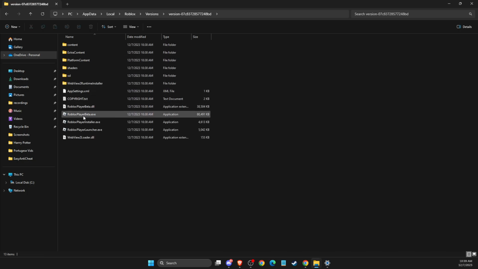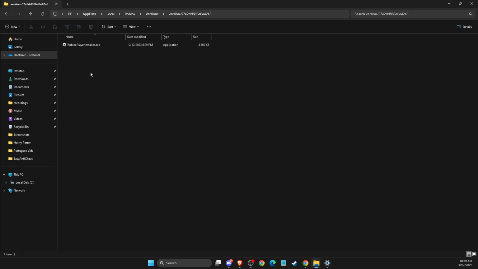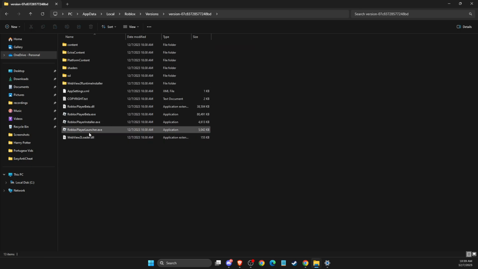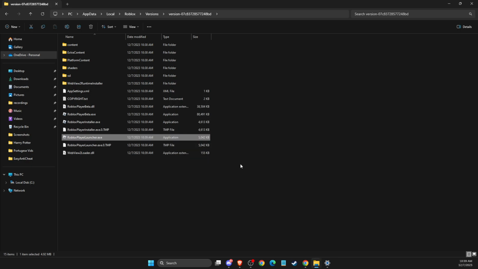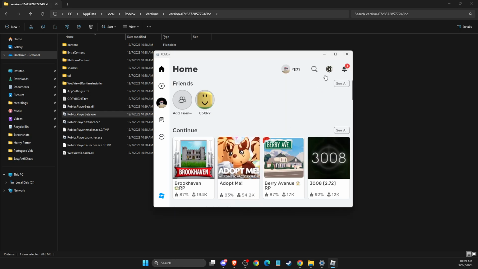And then you need to find a version with a Roblox launcher here. As you can see here, this is the first one, and also there's no launcher on the other one, just the installer. So you just need to go to the launcher here, and then your game should work, right? As you can see here. And if we go again to Roblox Player Beta here, now my game is working, right?